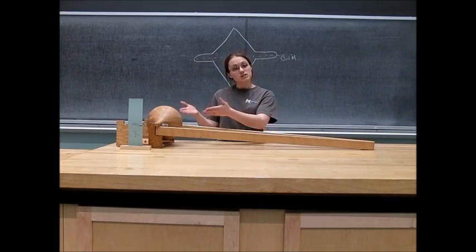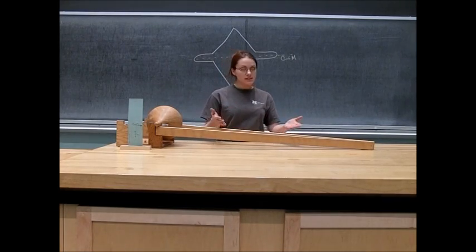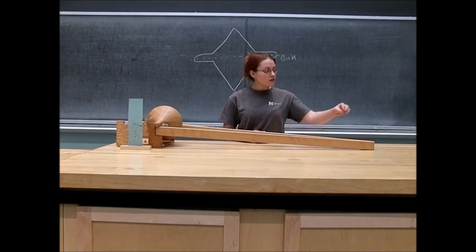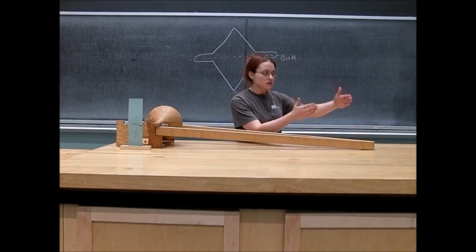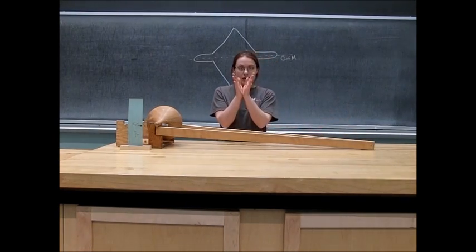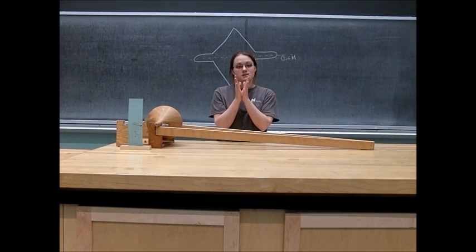So how is it possible that this went uphill? Well, we know that this is a V-shaped track. Therefore, when the object is on the lower end, the track is only separated by a small amount.